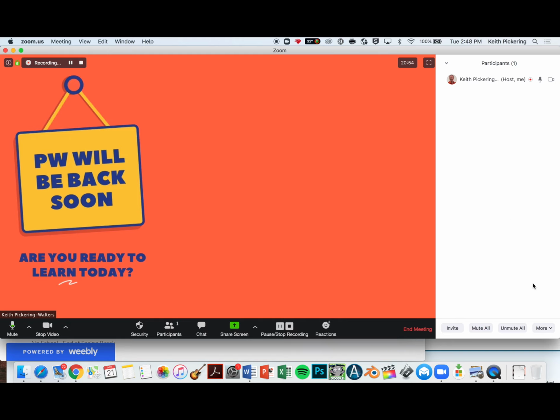And if you go to the bottom of your participants list and you choose more, you can check the play enter and exit chime. And that way, anytime a student drops in, you're going to hear the do-do-do-do and let you know that it's there. So if you're sitting at your desk working on something, or you're folding laundry, or anything else that you're doing, you can easily monitor that drop-in hour and not just be sitting there waiting in front of your computer.